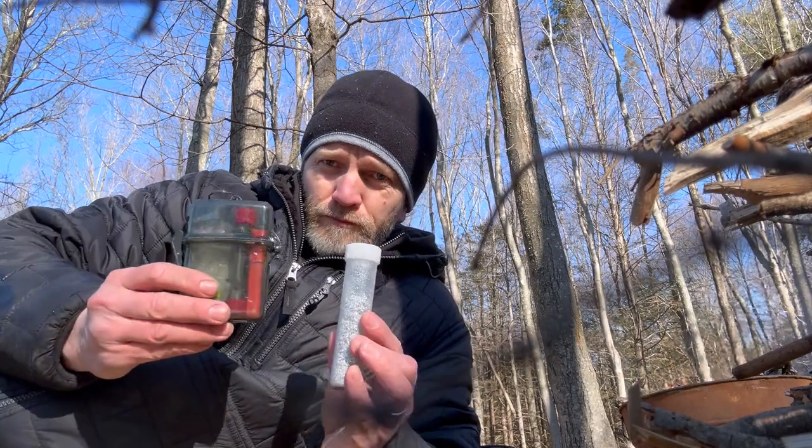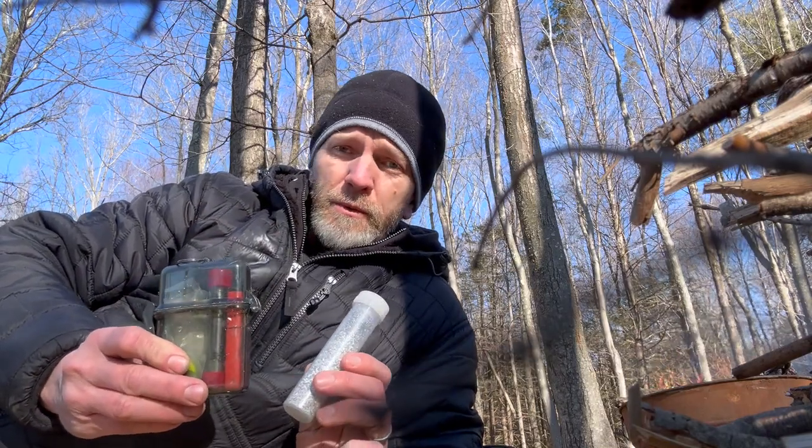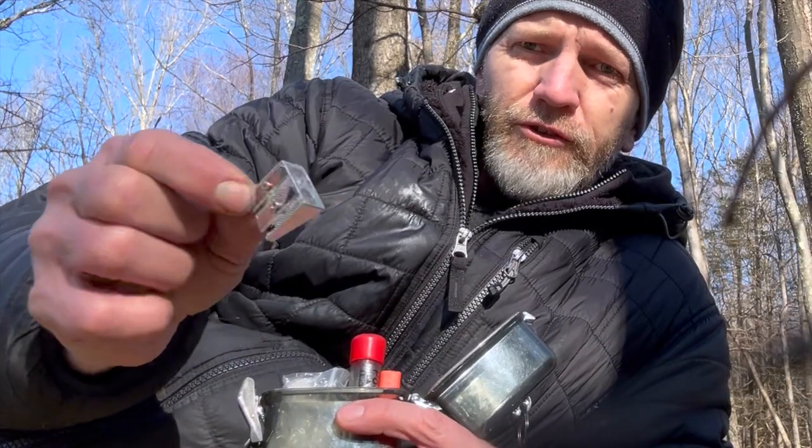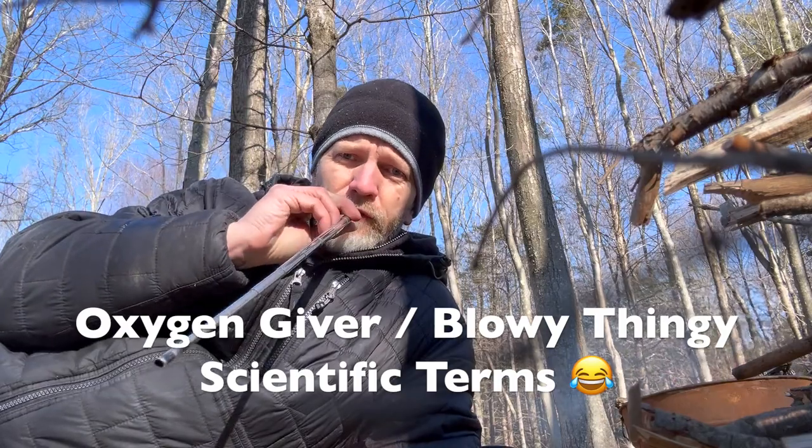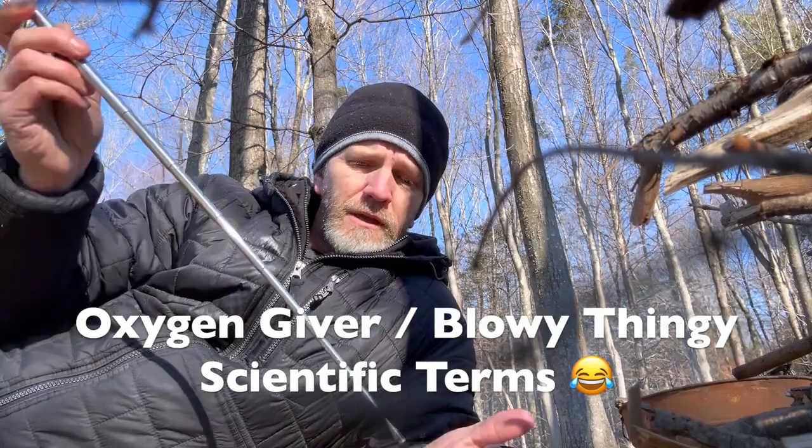Outdoorsy, campy, survival people will all tell you that fire is absolutely the most important thing. I very rarely carry a lighter on me. Most people do, and even if it doesn't work, you can still create a flame with a spark. Wherever I go, I've got these two cases that come everywhere with me. In a waterproof case, I have a small aluminum pencil sharpener — really good if you have nothing but small wet sticks; you can sharpen them and get nice dry wood shavings. I also have a compact, collapsible, long oxygen tube you blow into the fire so you don't have to get your face all the way down into it. I use this every single time I make a fire.